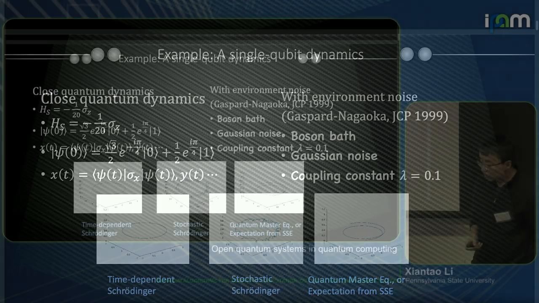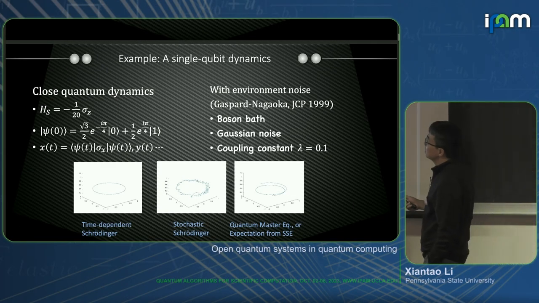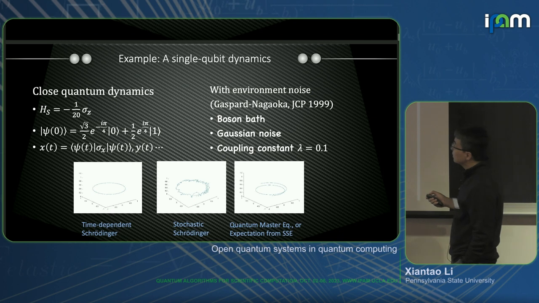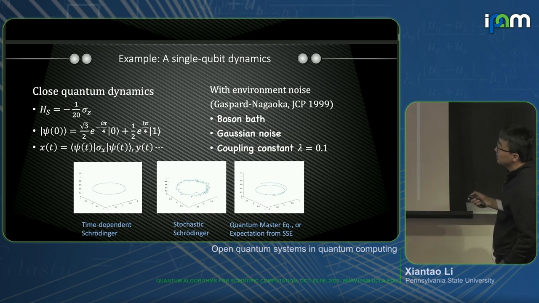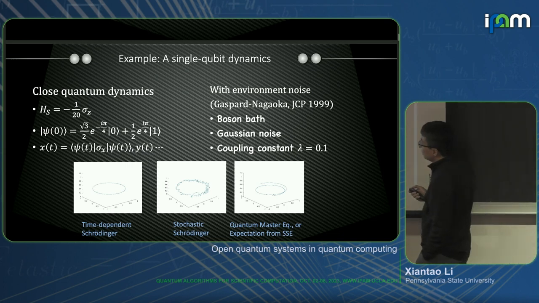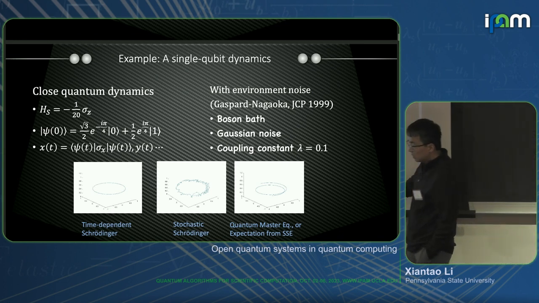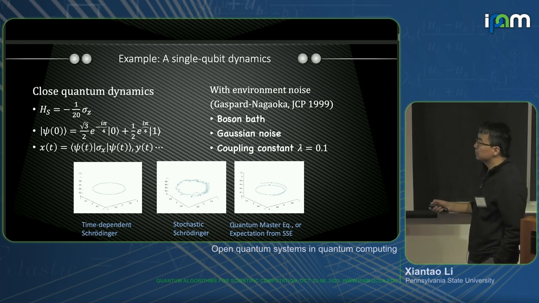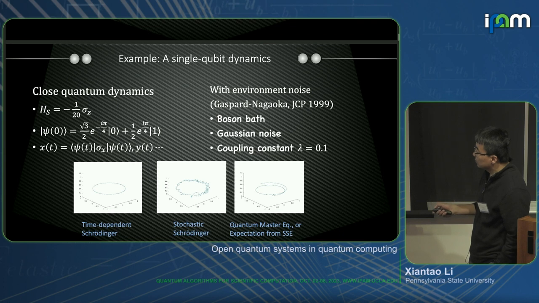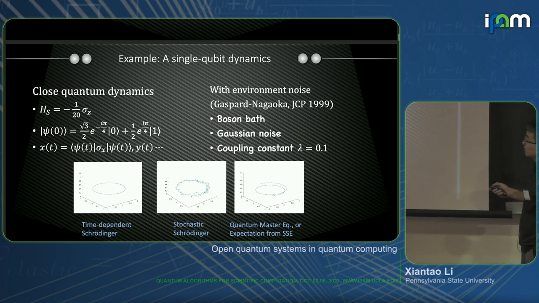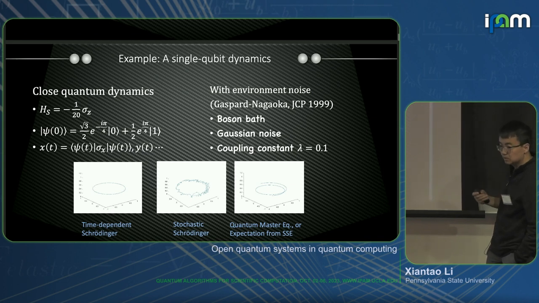with this simple Hamiltonian. Now, if you expose this system to an environment, then what happens is that due to the interactions with the environment, your system is going to be subject to noise, right? Over here, I took this particular model from this paper, and later I'm going to show you the explicit forms. By taking into account the influence of the environment, the model becomes a stochastic Schrödinger equation. Because of the stochastic effect, what you're looking at is actually just one realization of this trajectory. And so you're going to see a lot of wiggles, a lot of noise. You get this noise even when the interaction is rather weak. For example, here the coupling constant is only 1/10.